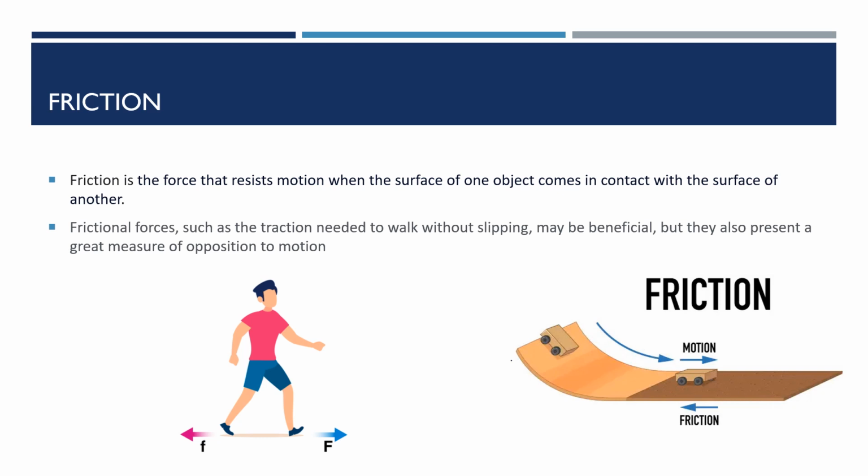Now we know that this place is a little bit curved. The body should apply a little bit of force to displace from this point to this point, because there is less roughness of the surface, or the direction of that surface is a little bit curved, which makes it easier to get motion. Now when this body reaches this surface, it starts to move slowly. Why? Because there is more roughness and more friction.